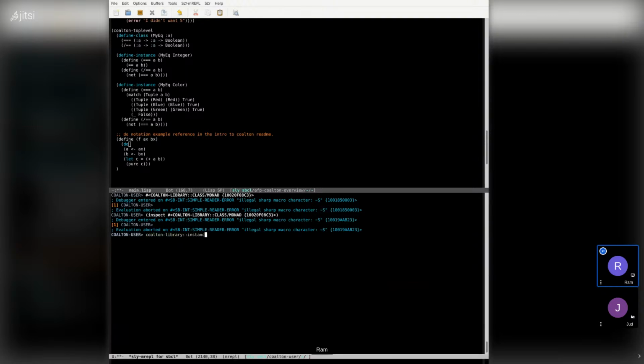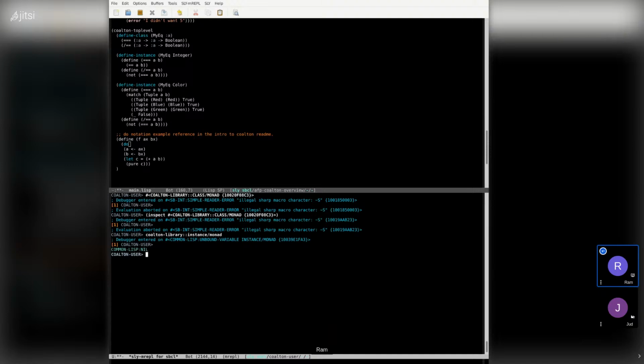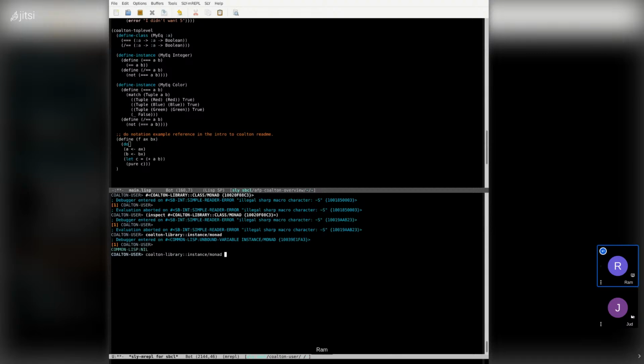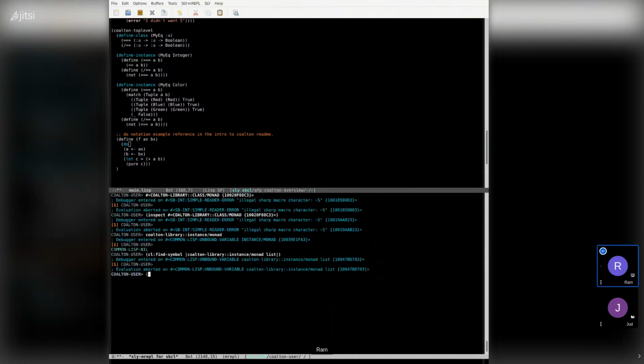Instance / monad. And unbound. Oh, sorry. Instance / monad base list. CL find symbol. CL find symbol, Coalton library, instance / monad list.